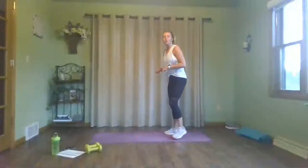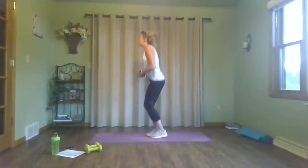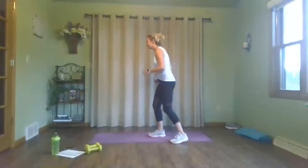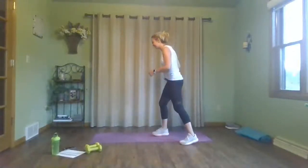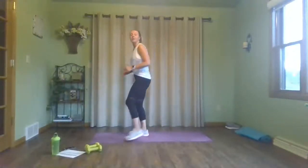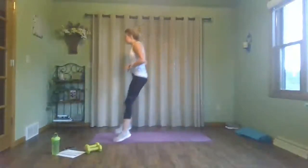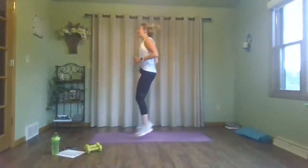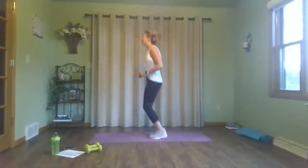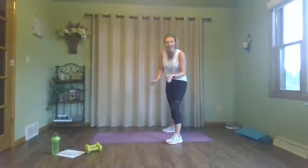Wide, narrow, wide, front to back. From the side here, wide, narrow, wide. All right, step, woo! Narrow, step wide, don't trip on the mat if you have one. Step narrow, step wide. Push yourself through it. Come on. Quick tempo here. You can do it. 5 left. You are good. 2, 1. Nice work.